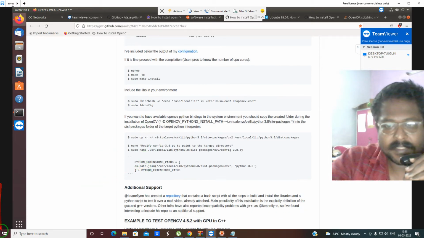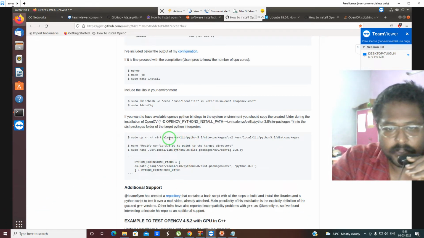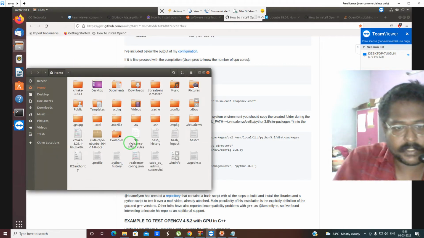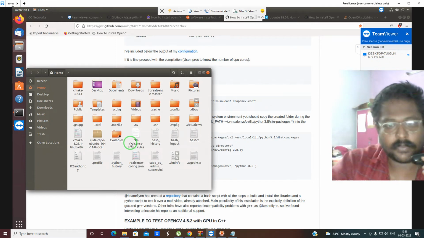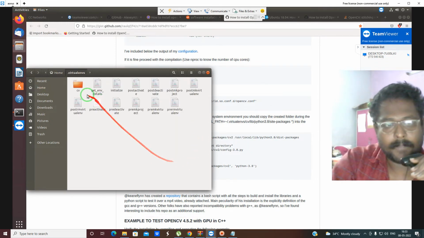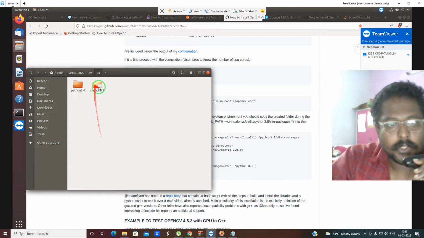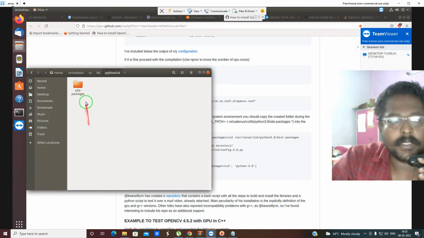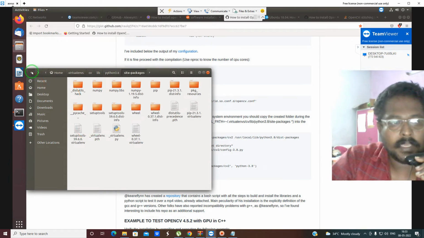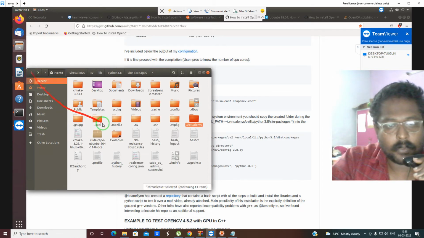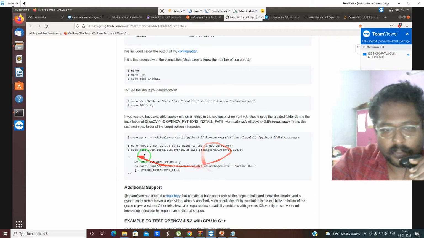So the other thing is that they are telling you that in the virtual environments, in the cv site packages, you can't see that actually when you go here. When you press Control H, you will be able to see these virtual environments. You can see here, okay, so cv is over here. Now what you have to do is copy the .so into this site packages. Okay, how I did this is you have to type Control H and you have to get here. Okay, this is what they are doing.